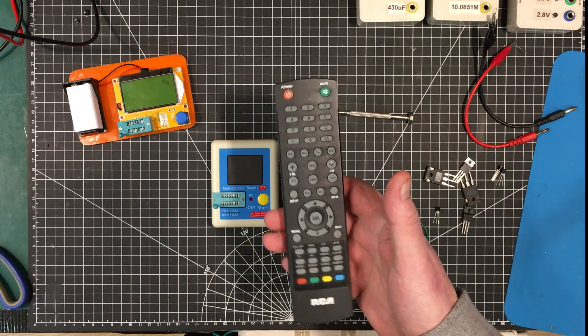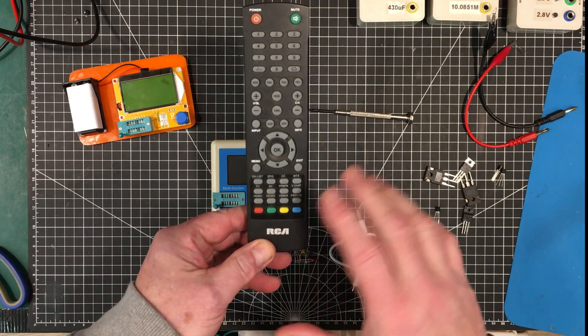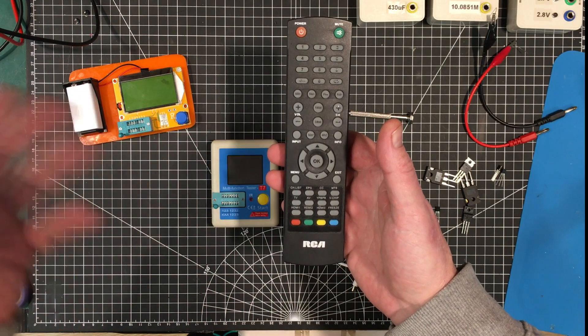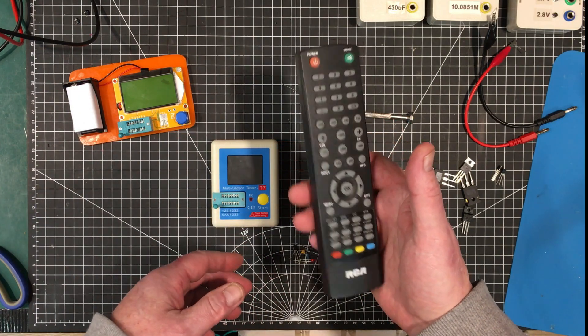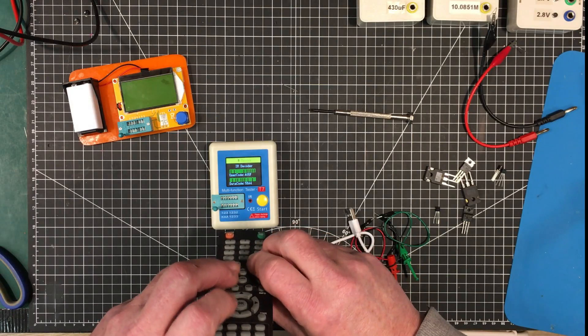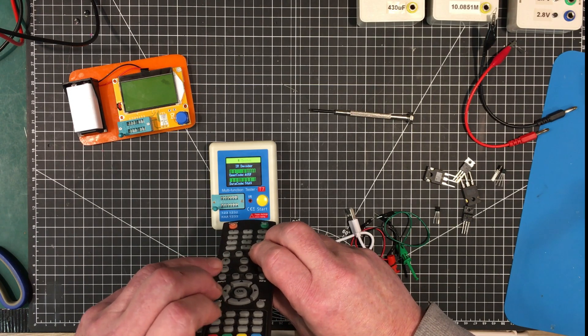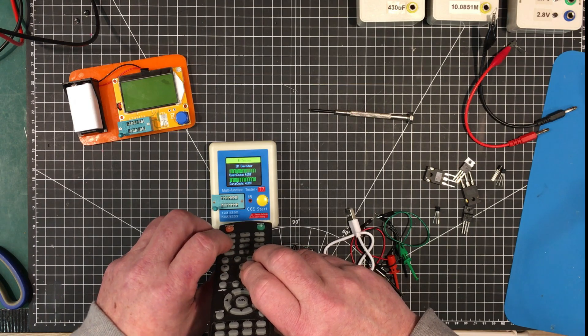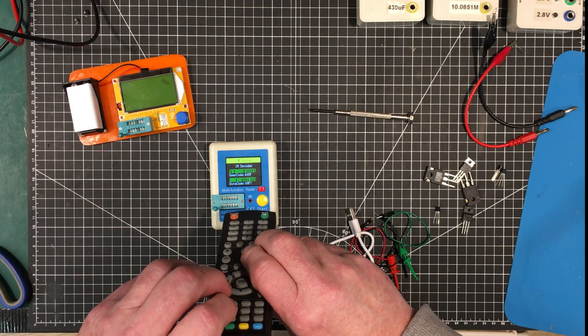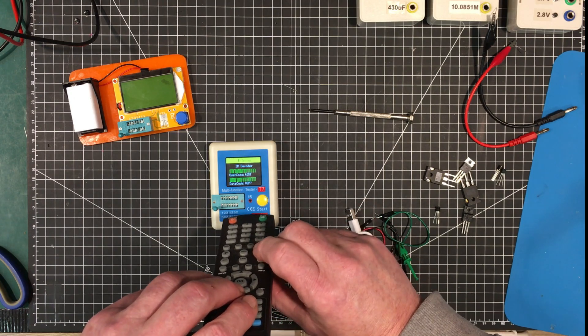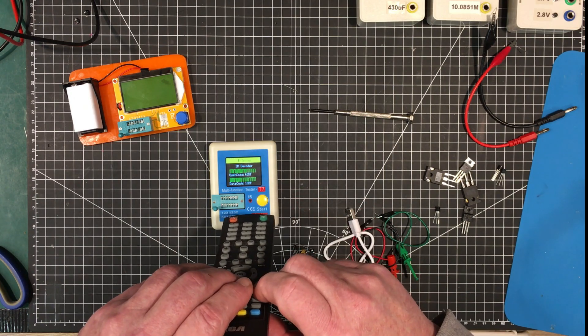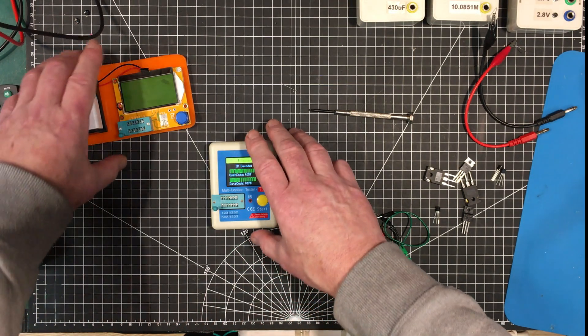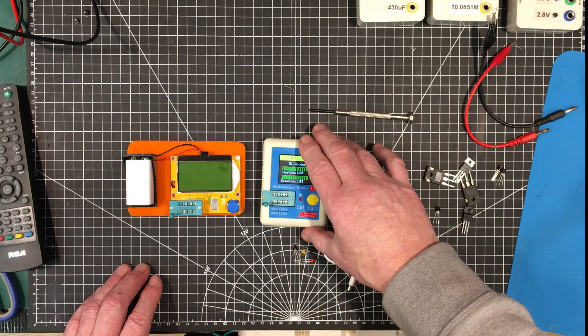Okay. We've got a cheap RCA remote control here for cheap RCA TV. RCA are no longer the company they used to be. It's just somebody owns the rights to the name and they sell to whoever wants to pay them for it for whatever ridiculous devices they're selling. Like I said, user code there. That would be the code you program in to your universal remotes to get to work with your TV. And these are data codes here. That's very good. Cool. All right. So that really sways the pendulum here. This is a way better deal than this one here.